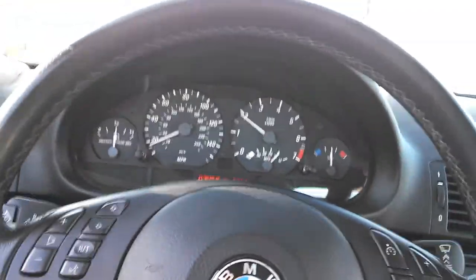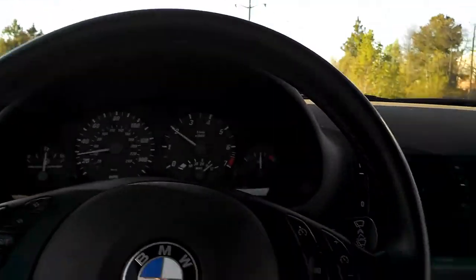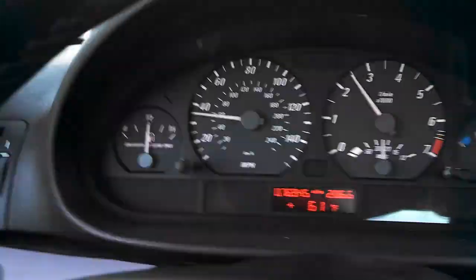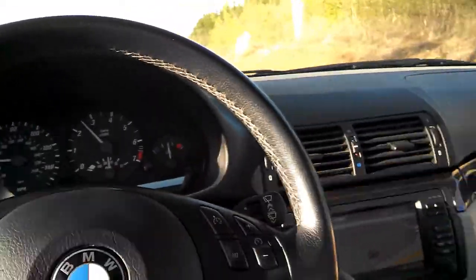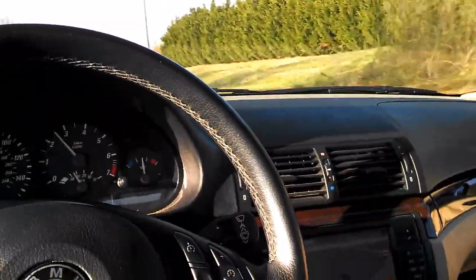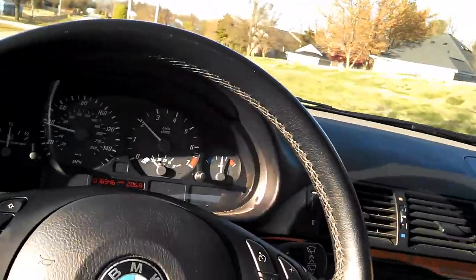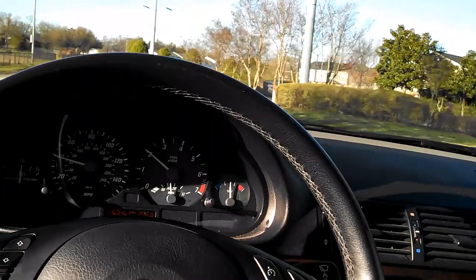And from forums I've seen online, E46s are problematic with the clutch, where the clutch burns out prematurely and things like that, from what I've seen on forums. I haven't had any problems with my clutch, but my car only has 76,000 miles. It don't have an awful lot, and plus I haven't had the car long. I've only had the car for about 3.5 months. But anyway, I try to stay off of it as much as possible, because if it is true that they are problematic with the clutch, I don't want to experience it right now.